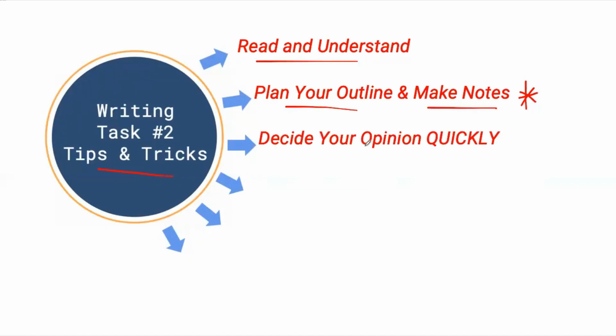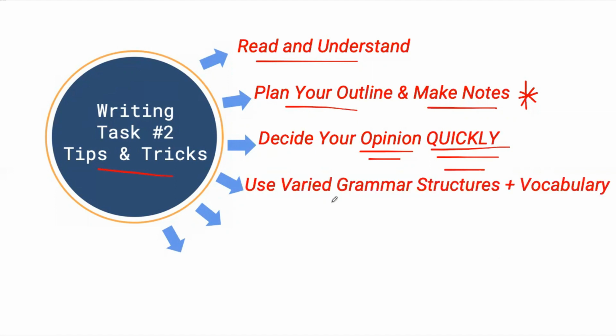If you have a question that requires you to formulate an opinion, decide on your opinion quickly. And I say quickly because the sooner you know your opinion, the sooner you can think of main points and examples, and the sooner you can start writing. The worst case scenario would be, you start writing and then you change your opinion midway through. So make sure you decide on your opinion quickly and you stick to it.